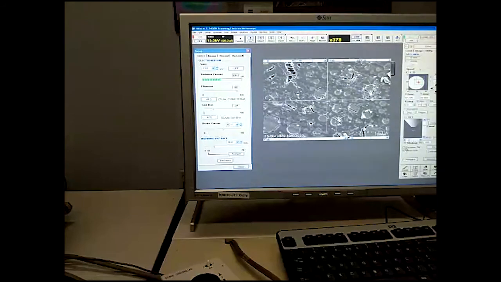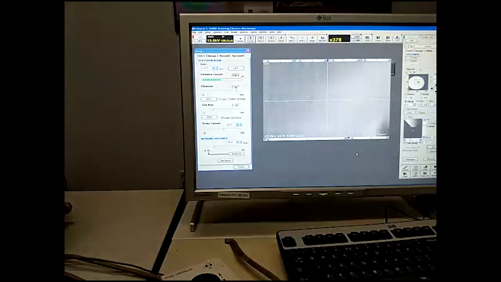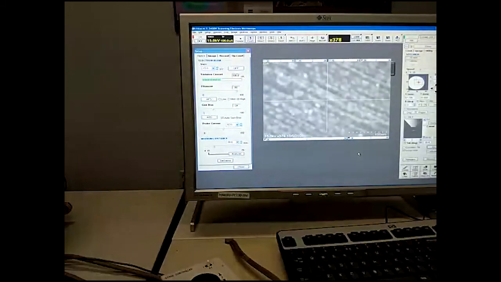Focus linked will more or less keep me in focus as I tilt, so let's show that. I'll just tilt a little bit, let go. It is going to move across the sample as you see, but maintain focus. So there it is, just a minor bit of tweaking on the focus and you're right in there.